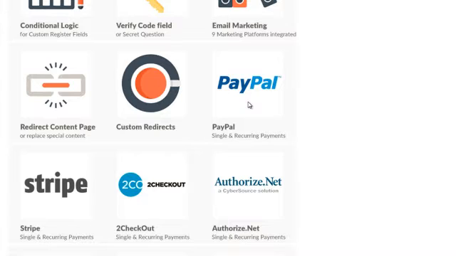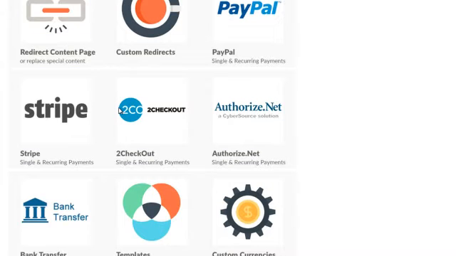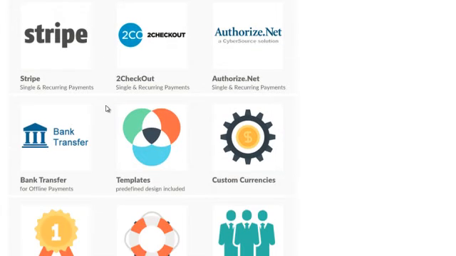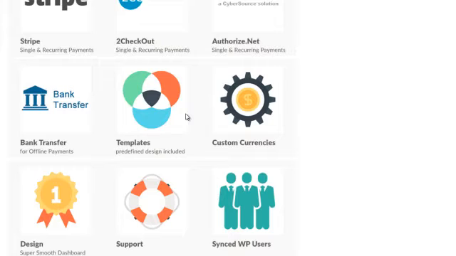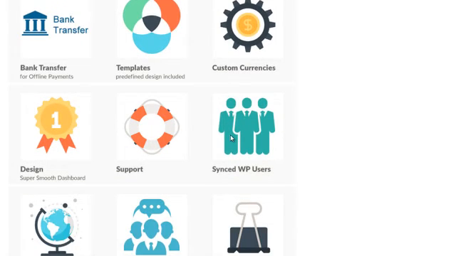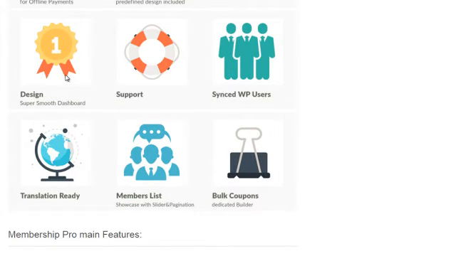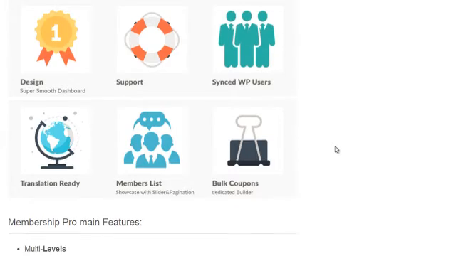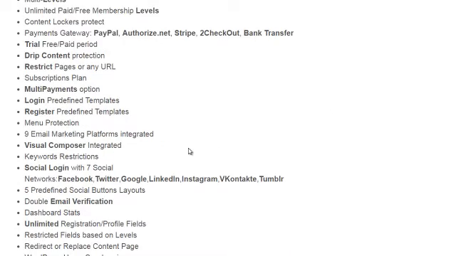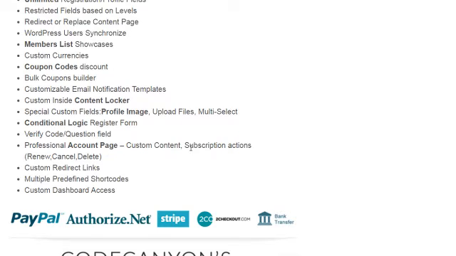But you also have integration into PayPal, Stripe to checkout and authorize.net. You can redirect content pages. You've got bank transfer. You have different templates, which is what I liked. You have really good support. You have good design, you have bulk coupons, and they're also constantly adding tons and tons of other features.